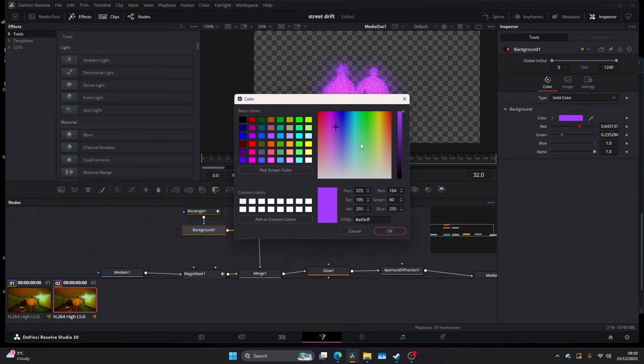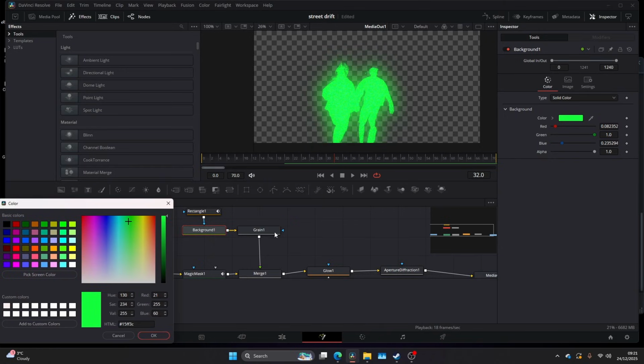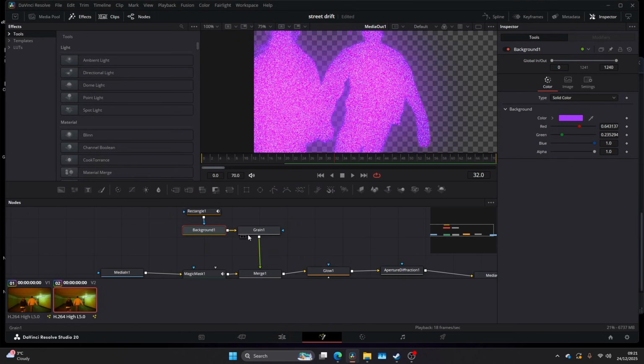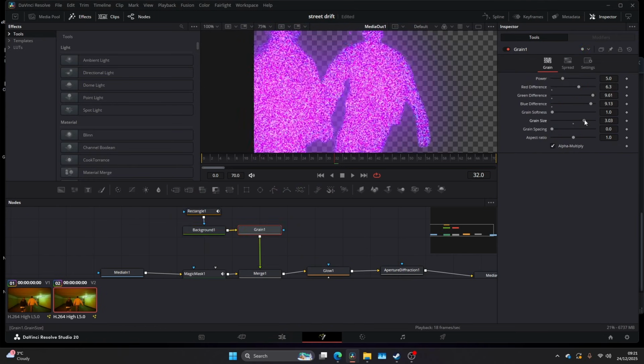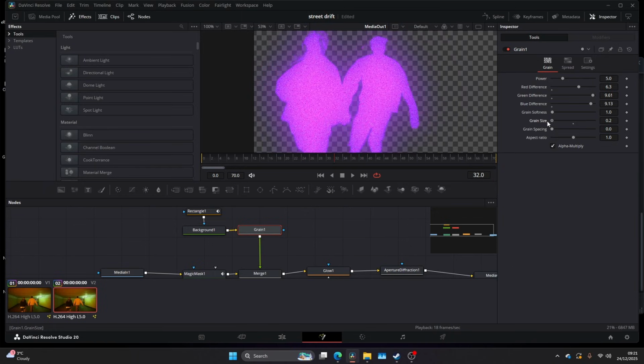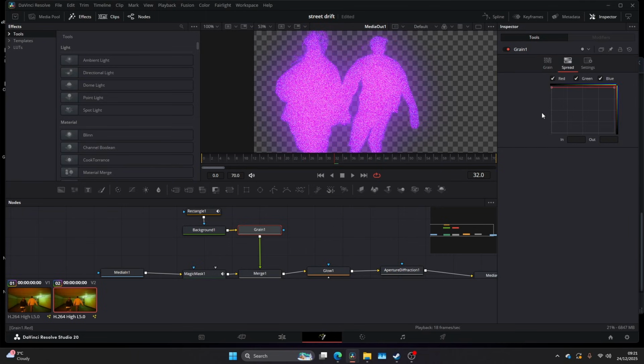Now, if you go to your background, you'll notice you can now change the color of these. Remember, depending on the grain that you've set, you might lose a lot of the detail. To maybe stay in the lower balance colors, I'm just going to keep it as it was because I really like this. If we come back to the grain, we can mess around with the size as well. Doesn't look so good like that, but you can mess around with the pixel size, spacing. Just going to keep it as it was.